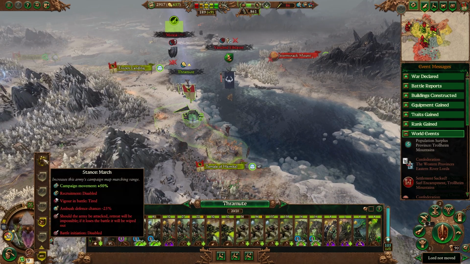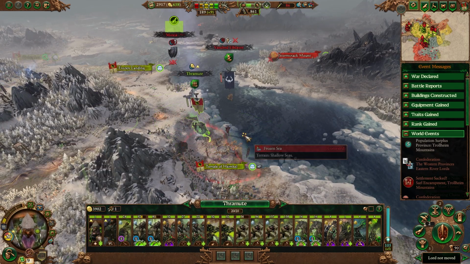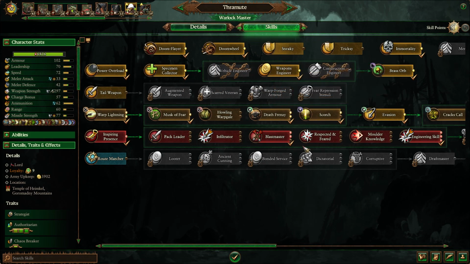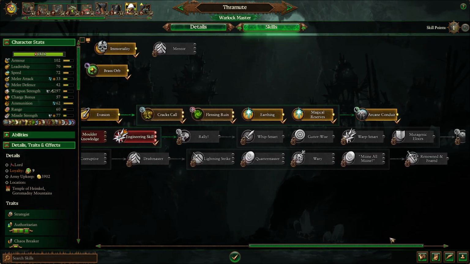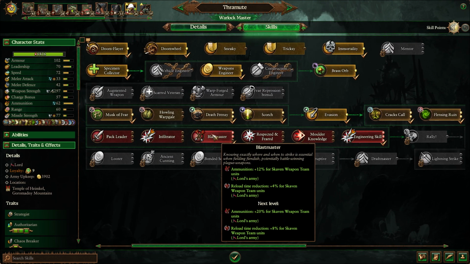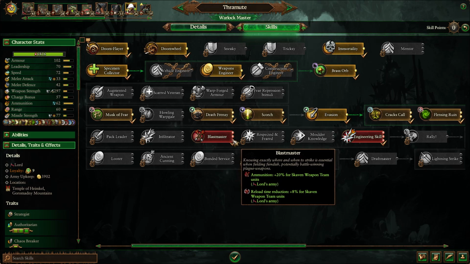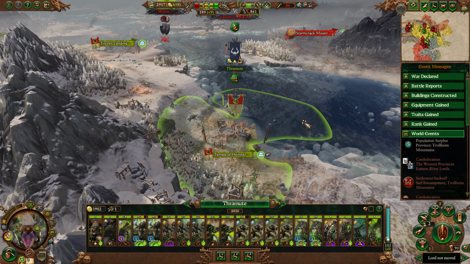Let's go ahead and march stance into the Temple of Heimkel and prepare to defend. We're not so worried about being tired, but what we're going to do is stand there and wait for him to come to you. Alright. Next thing, continue to work on the Blast Master. Reload time reduction is going to be amazing.